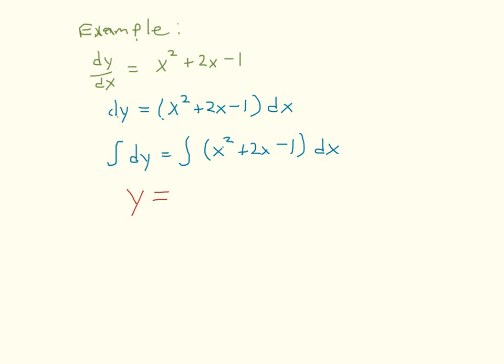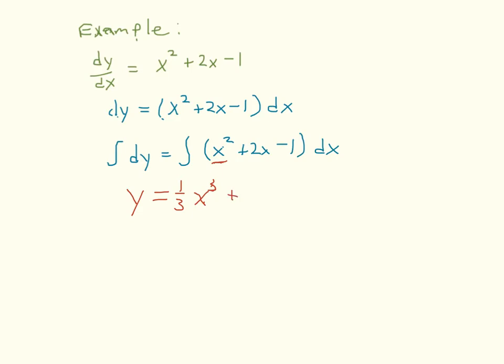Welcome back. So in this case, what we have to do is take the antiderivative of each term that we have in here. The first thing I have to do is find the antiderivative of x squared. Well, what function has a derivative of x squared? I know the original function had to involve an x cubed, so I'll put that there. But when I take the derivative of this, the 3 in that x cubed is going to multiply some number in front, so I'm going to get a 1/3 x cubed. 1/3 x cubed, if I take the derivative of that, will be x squared.